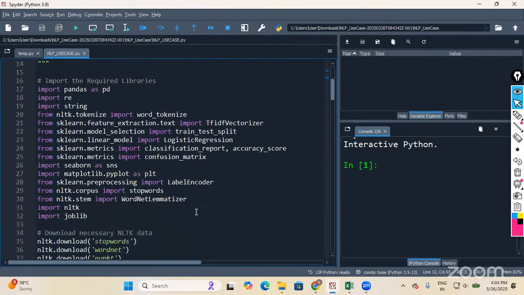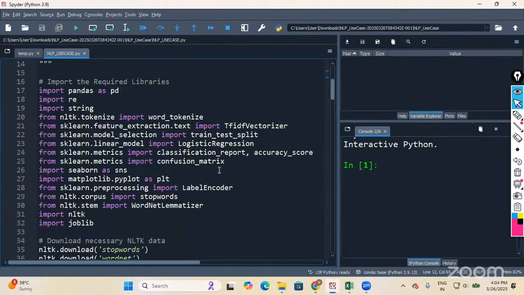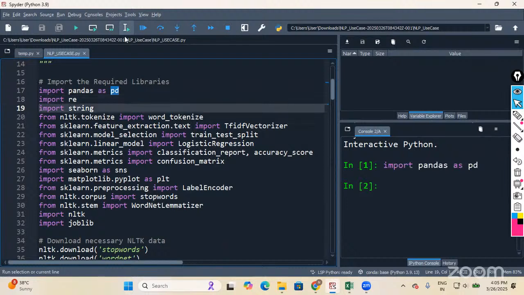So what is the first step? The first step is obviously importing the required libraries. So for that, I'm starting with pandas, because as we have the data in a file, in order to read that particular file, load the data in the file, I'll use pandas for data manipulation, then followed by regex for regular expressions.